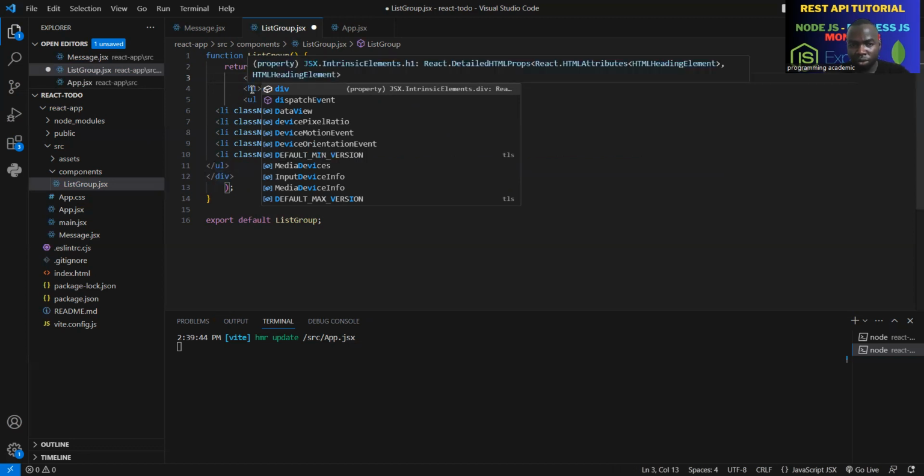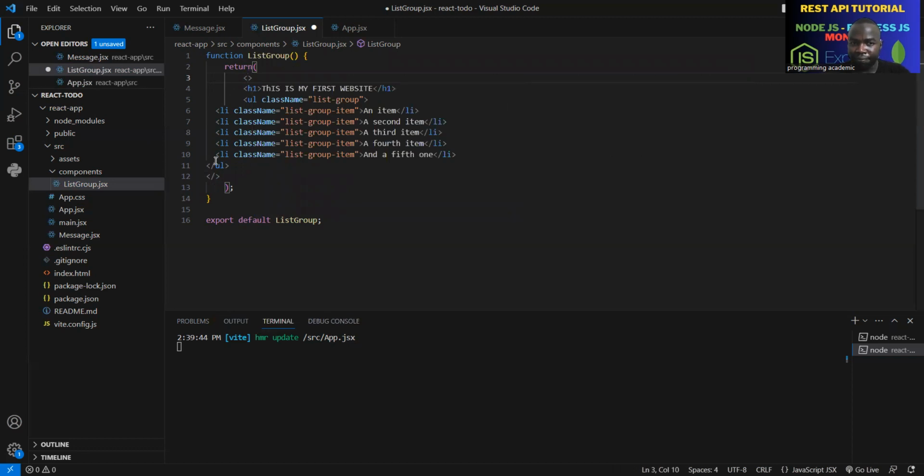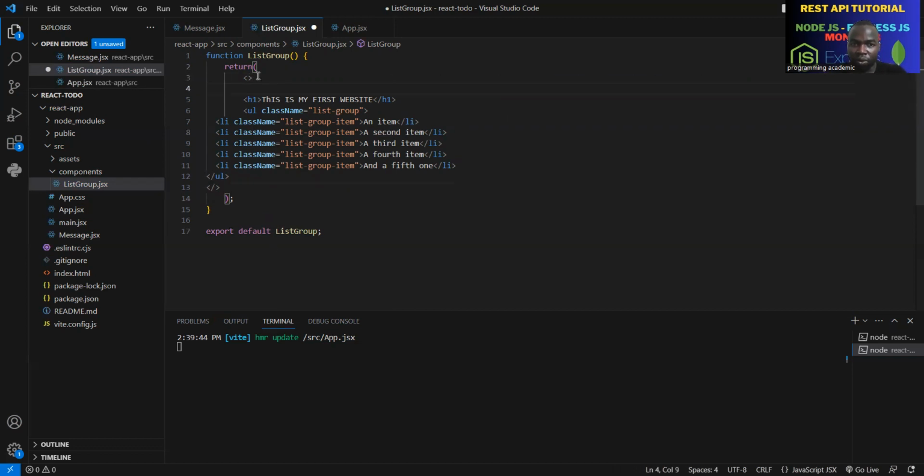But I don't want to use a div like this, just leave it like this, because React is already understanding since we are using a div here. Then inside here, now you see it will work.